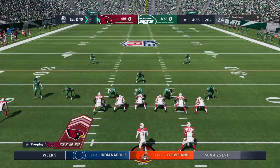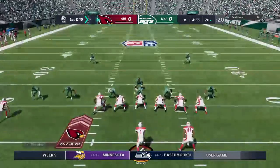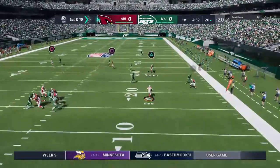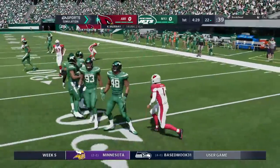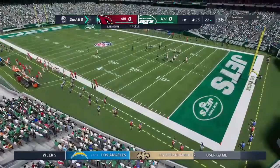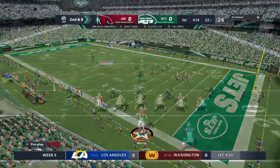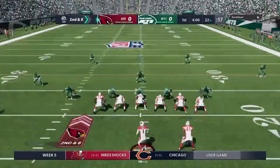Murray and the Cardinals with a 1st and 10 at the 20. After the turnover, here's Murray. Flushed to his right. He'll try and run it. And he is brought down at the 22 after a gain of 2, and it brings up second down. Jordan Jenkins. Yeah, he only gets a few yards on 1st and 10, but he's better off doing that than throwing an incompletion or even worse, an interception. From the 22, here's 2nd and 8.